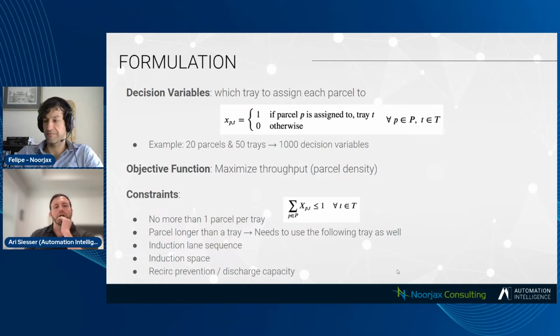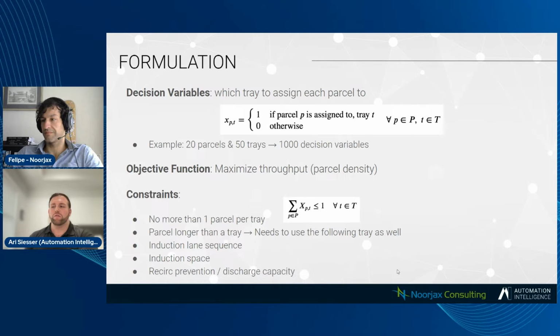So just to dive a little bit deeper and provide some context on what I mean. Like I mentioned, a mathematical model has 3 components: decisions, an objective, and constraints. I'm not showing the equations for everything. They get a little bit dense, but just so you can see, our decision here really is whether or not for every parcel and for every tray, that particular parcel should go to that particular tray. So if we have an example with 20 parcels and 50 trays, we've got to make 1,000 decisions to tell us which parcels should be on which trays. And our objective is to maximize throughput. We want to get as many parcels into this system as possible.